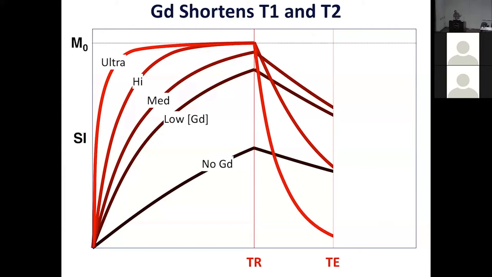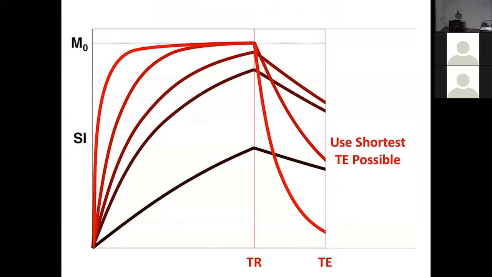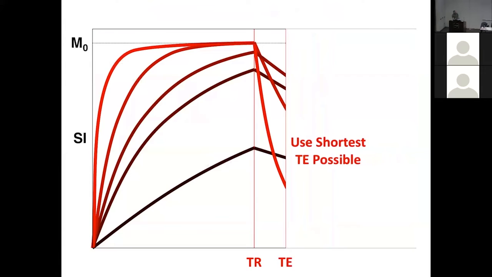The other teaching point is here. If you want to see high signal with gadolinium, do you want your echo time to be short or do you want it to be long? Well, let's shorten the echo time and see what happens. So I'm going to now take this echo time and start shortening it. And as I shorten it, look at all these curves and ask what's happening to the signal. So as I shorten the echo time, notice that the signal goes up. Even for this very, very high gadolinium, the signal is higher than it was. And you can imagine that if I could do a TE of zero, if my TE was really, really short, then suddenly this tissue that has ultra high gadolinium concentration would have bright signal because I would have captured the image before it lost all its signal.